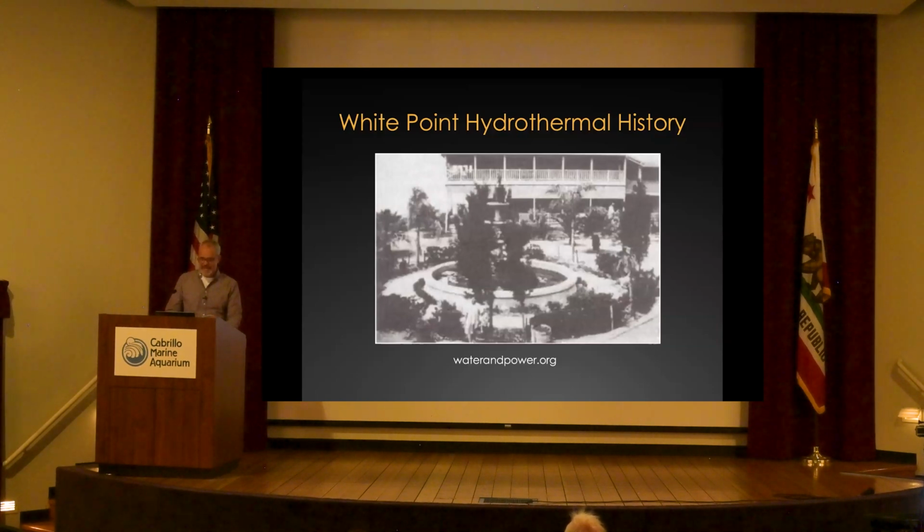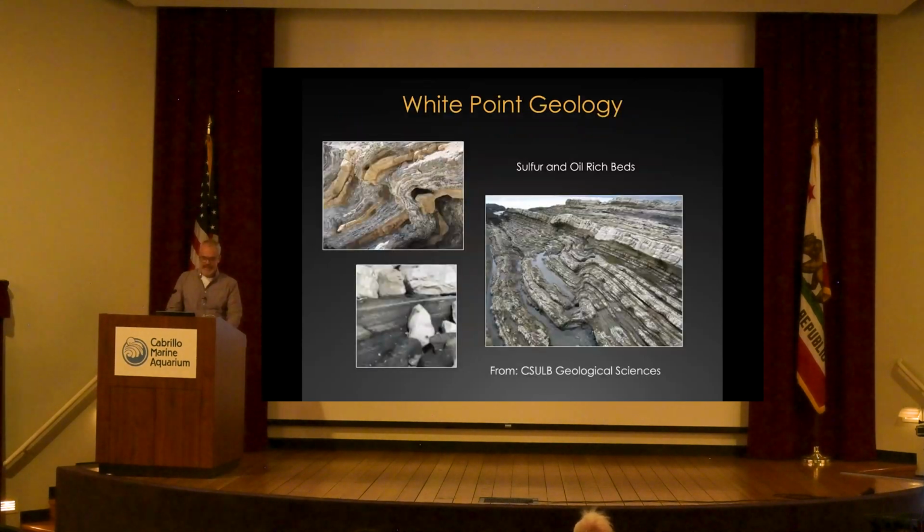And back in the day, in the early 20th century, late 19th century, there was a Japanese onsen hot spring kind of resort that was found there, which has since left. Now when you go over there, you see the lifeguard station and the beach there, and then you can walk over to the rocky intertidal area, which is shown here.